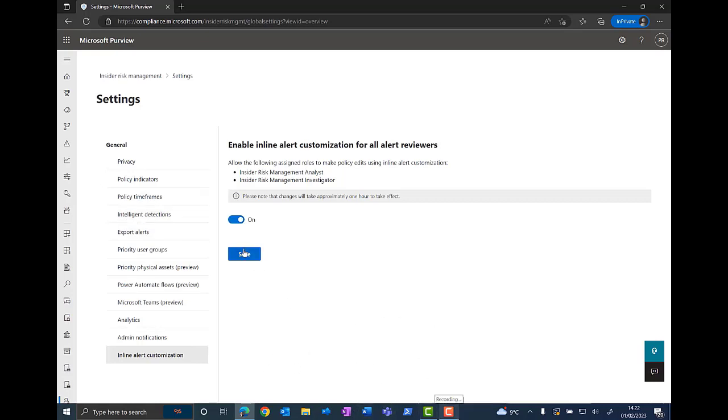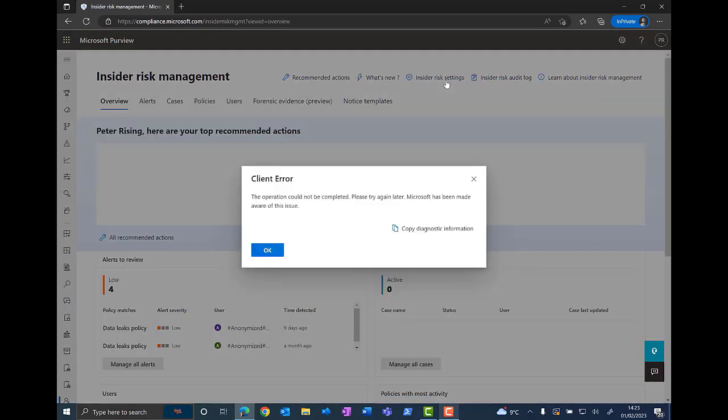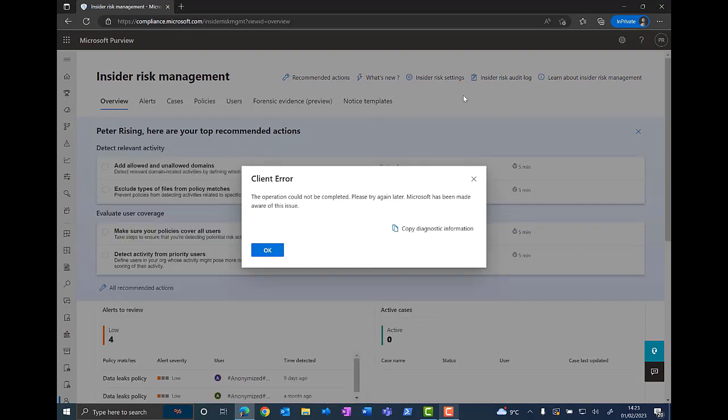So once you're happy with all these, you can save them, and you can come back and change them as you need to later. If you're testing out insider risk management with a pilot or proof of concept, you can tweak these until you get them how you need them to be for your organization. But a lot of powerful stuff in there, and I encourage anyone using this product to go into the settings first and foremost to get those right, and that will set you in good stead to get you started with your insider risk management policy creation, which is what we'll look at next. We'll just get rid of that client error again.